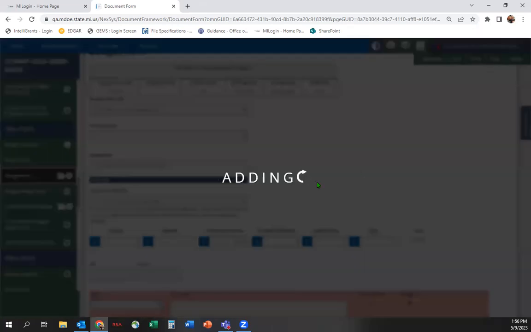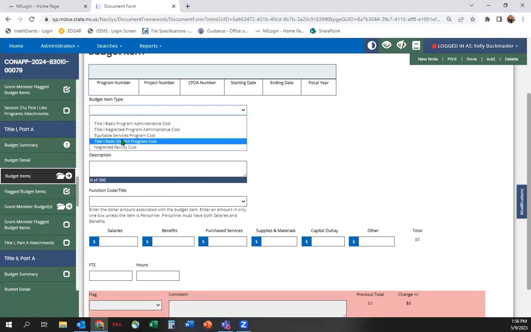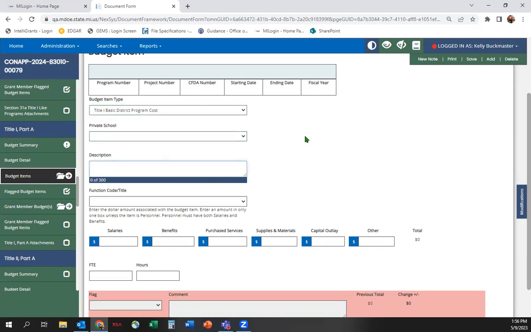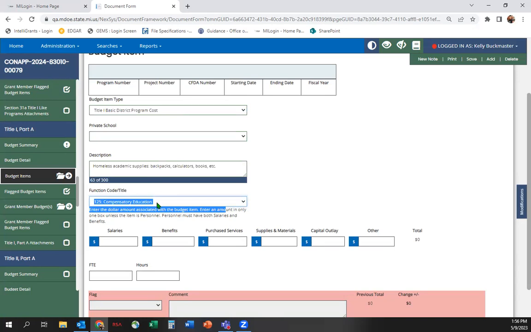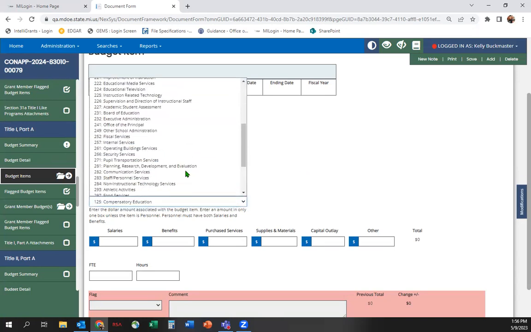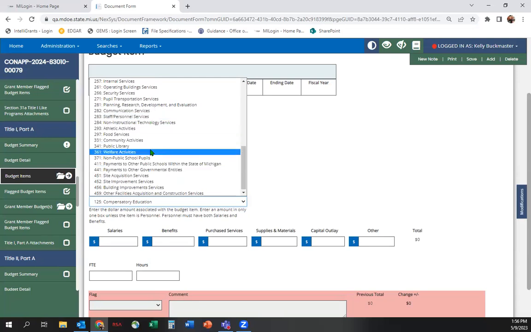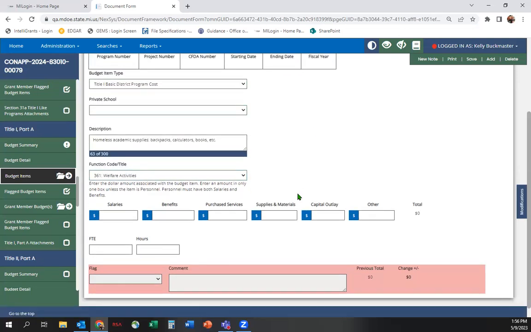So we've saved, we'll add another budget item. Budget item type, district program cost, no private school. Let's say homeless academic supplies like backpacks, calculators, books, etc. We'll call that a 361 since it's not necessarily needed for a class, but might be more for overall academic needs.